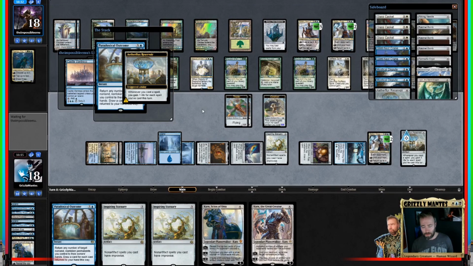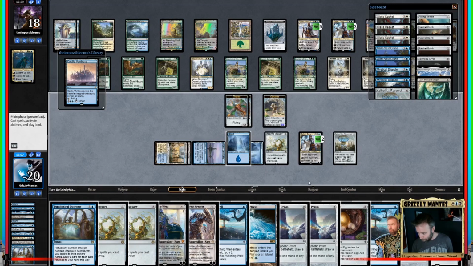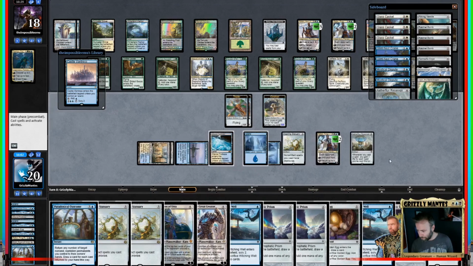At the very least, let's gain some life. Gain some life, draw some cards. Huzzah! More Moxen, please! Okay, not the worst. Not the best, but not the worst. Alright, let's go ahead and play a land per turn. See how many spells we can play.